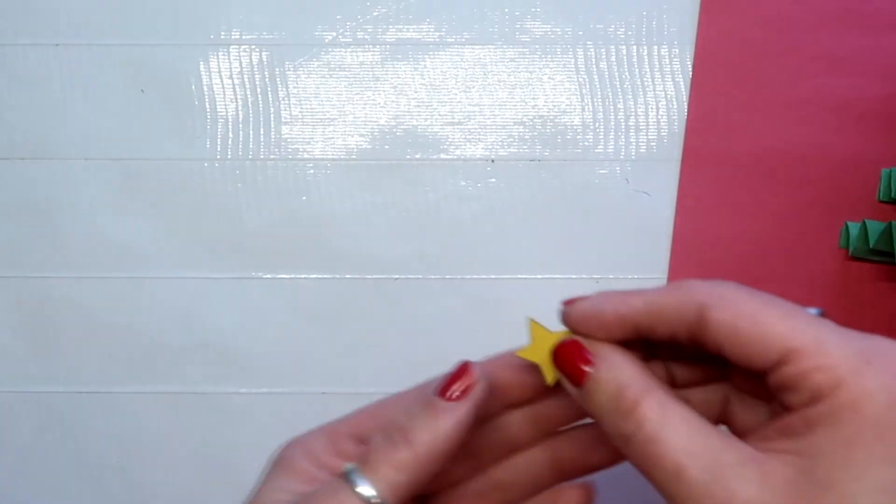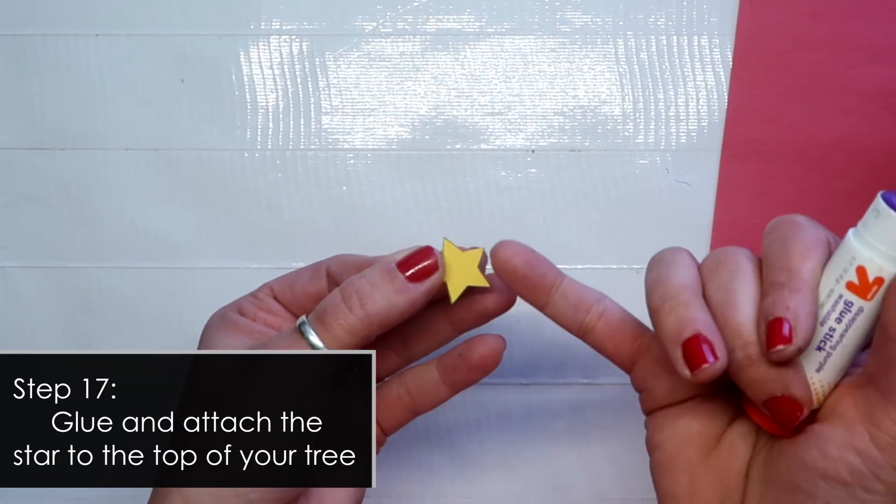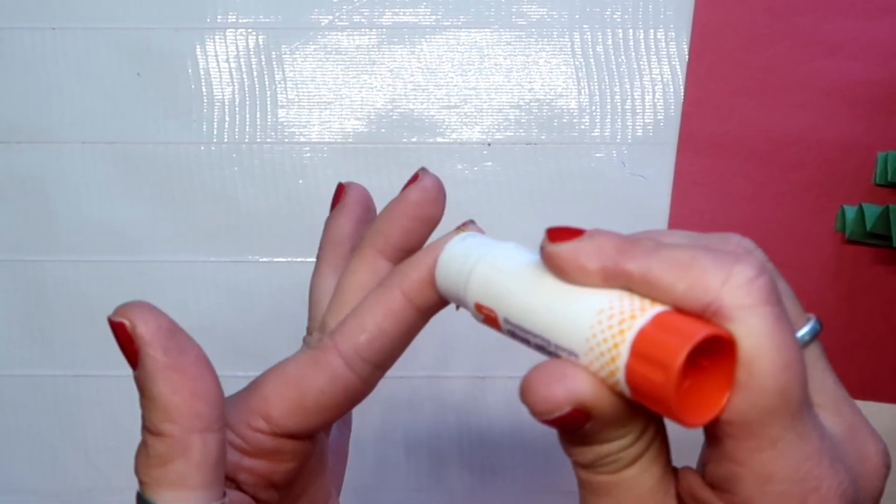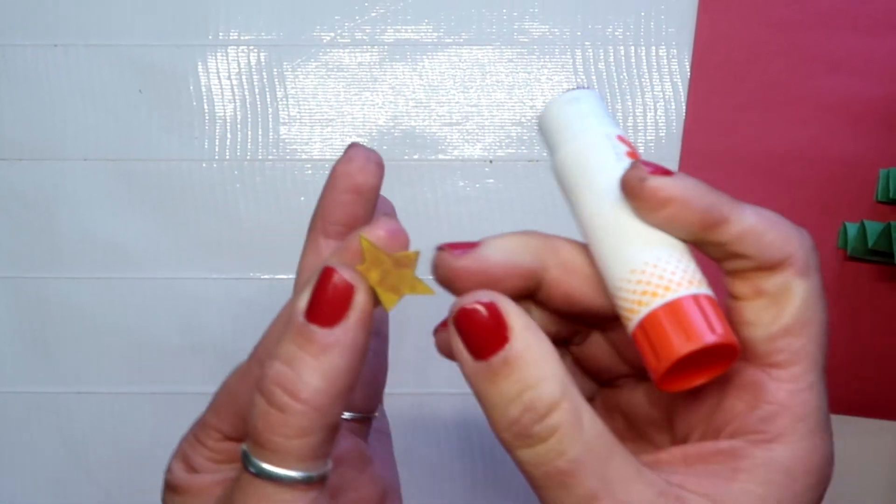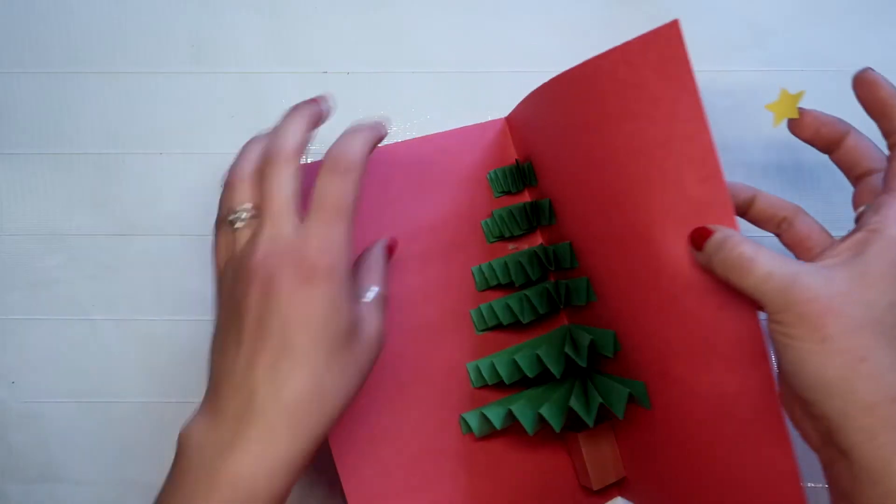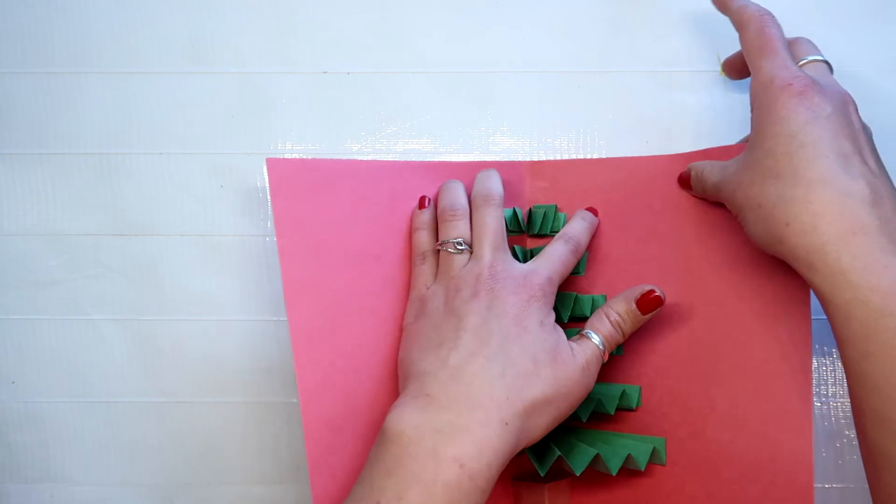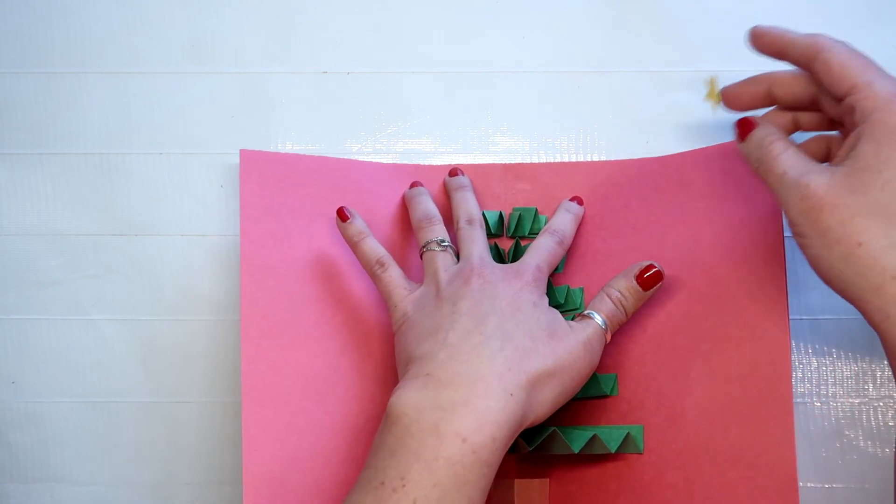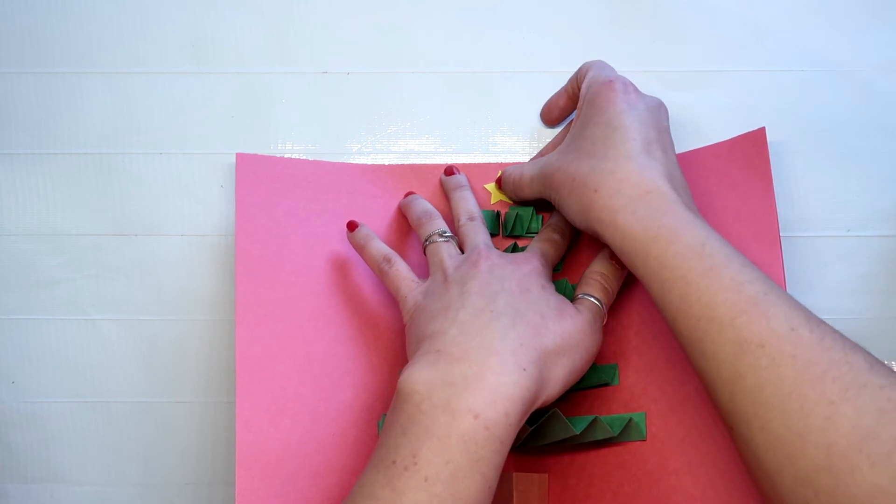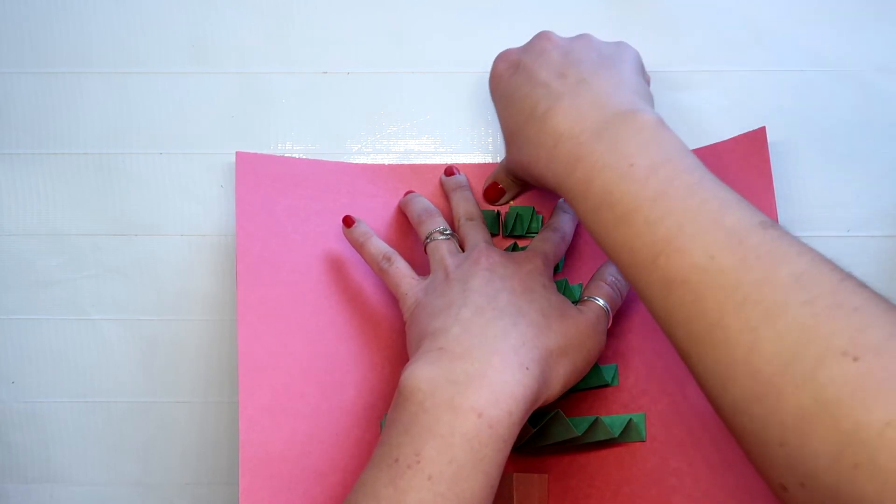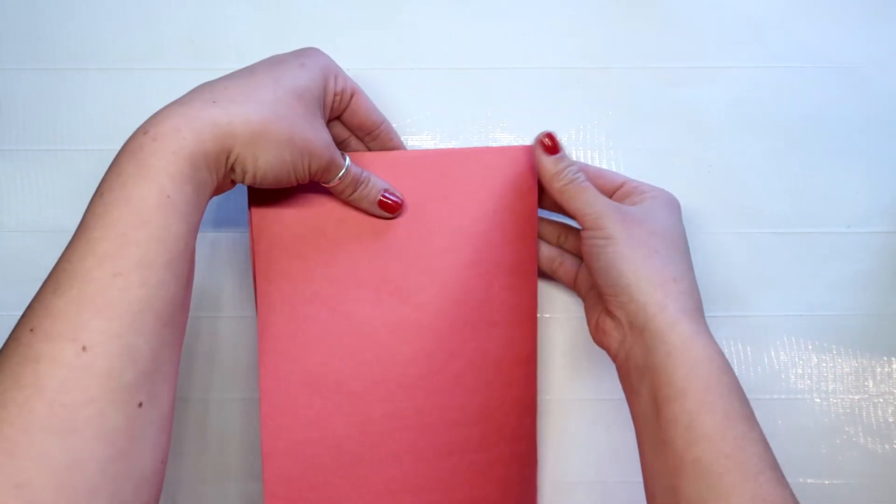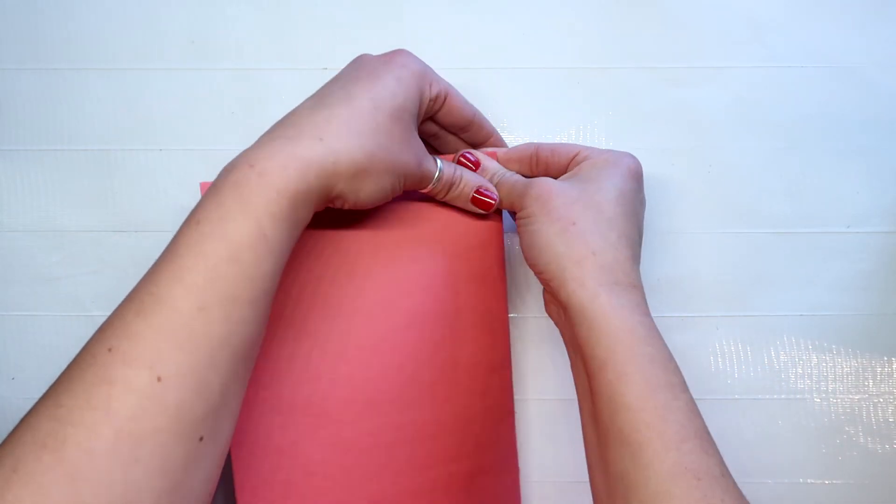So now we just have to add our star and we're just going to apply a little bit of glue. Make sure you have the line side facing up and we're just going to put a bunch of glue. Make sure you get all the points or else it's going to lift up or fall off. You're going to want to, you can put this kind of flat. So try to open up just the top part, like this so you don't mess up that. And you're just going to put it right at the top of your tree and give that a good push. And then you can go ahead and close this back up and just pinch it so it's got that crease in it also.